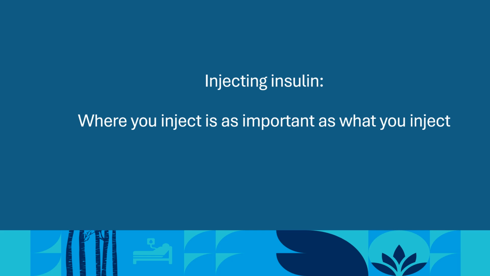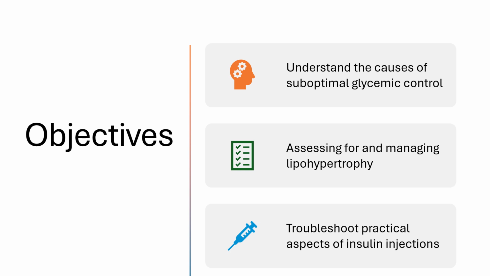So, injecting insulin. I mentioned that you may think that you know the action of the insulin that you're injecting, but where you place that injection can really impact how the insulin is absorbed. So we'll talk about understanding the causes of suboptimal glycemic control that might not be something that you think of routinely, assessing for and managing lipohypertrophy, and troubleshooting practical aspects of insulin injections.